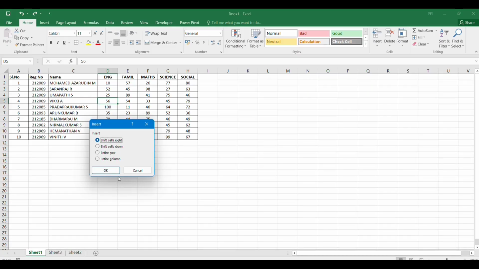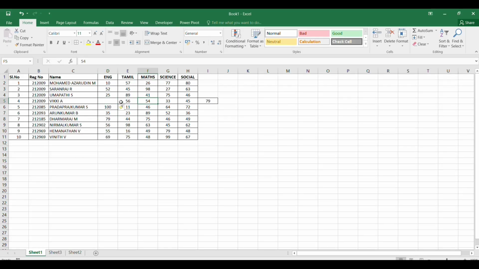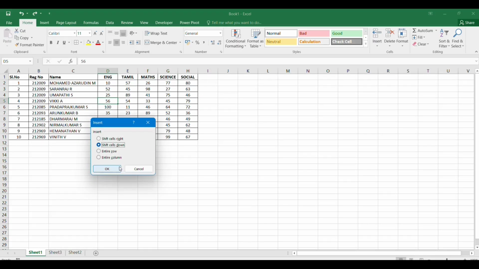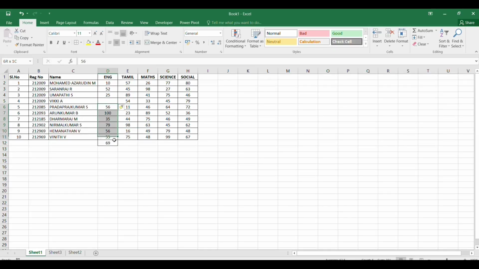Choosing shift right moves all cells in that row one step over, while shift down pushes the cells below into the next row. This makes space exactly where it's needed without overwriting other information.